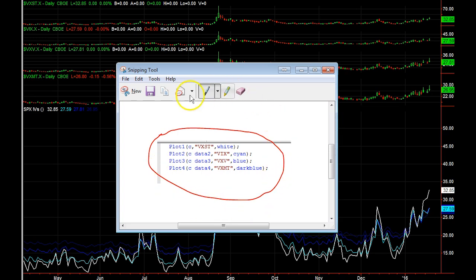And then this is the very short bit of code that it takes to create this indicator down here, which plots all of the time frames of implied volatility, which when separated look like they're very highly correlated. But when plotted on top of each other, you can see that there can be periods of time that they're quite different from one another.